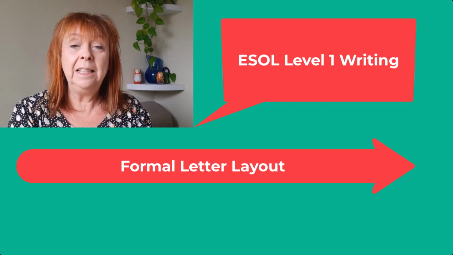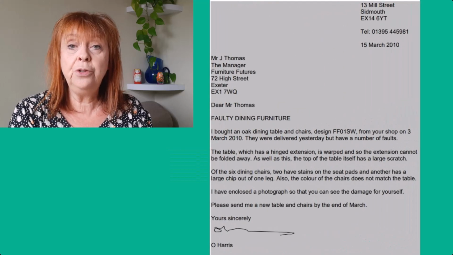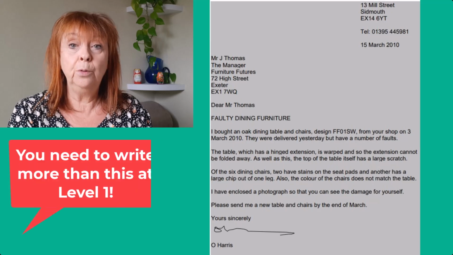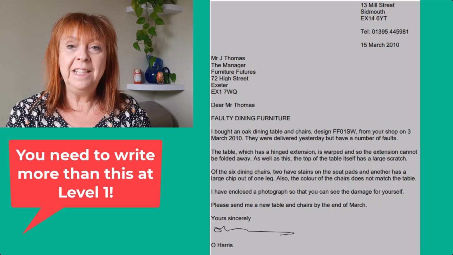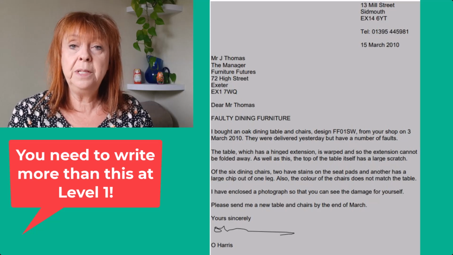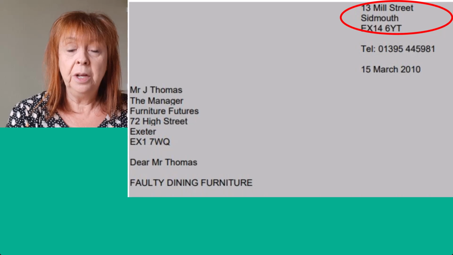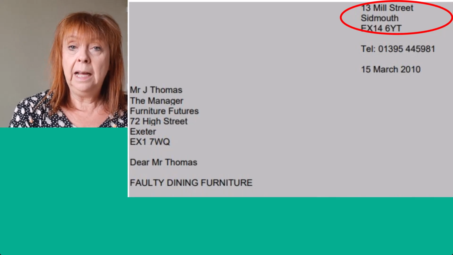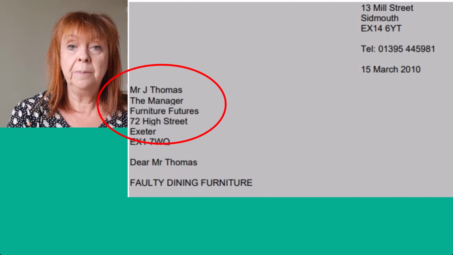Let's look at this sample letter of complaint. In terms of content, it's actually much too short a piece of writing for level 1. But actually what we want to think about is just the shape of it. So look first at the position of the addresses. You have a personal address on the top right of the page, but over on the left and slightly lower down is a furniture shop address.